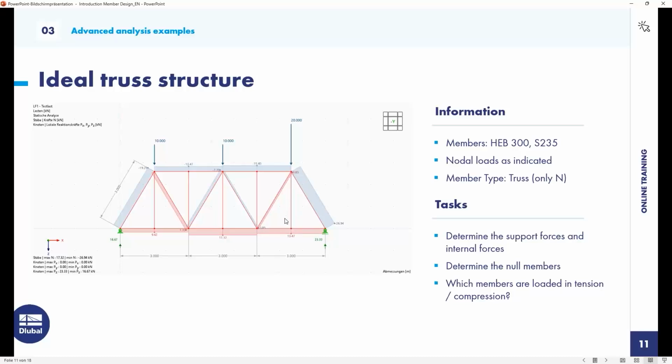So that means they do not have any influence or any impact to the results. We can leave them away and it would not make any difference.